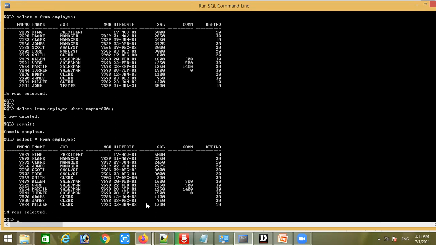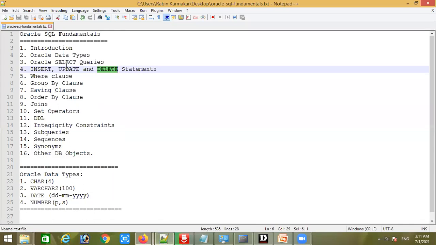So I think you have understood all the data manipulation like insert, update, delete, and how to fetch records using the select query. I have already discussed select statements or select queries, and insert, update, and delete statements, and with where clause. So introduction is completed, and Oracle data types, how many data types are there, I have discussed that.